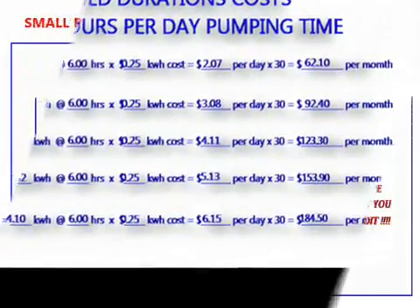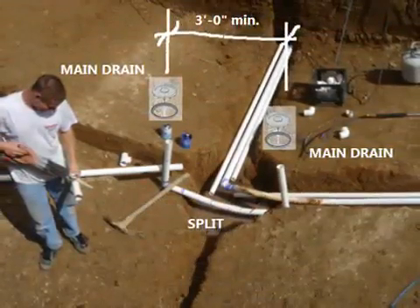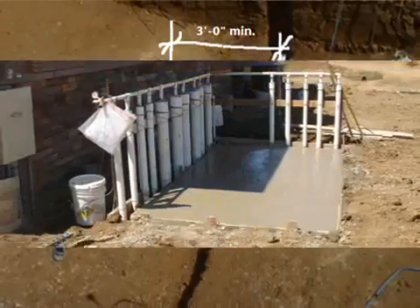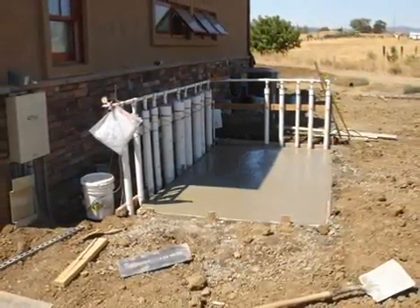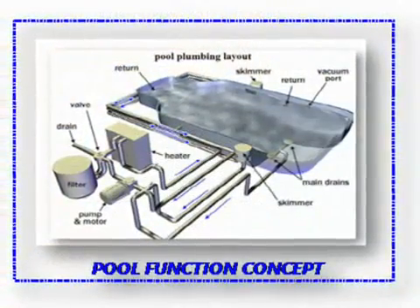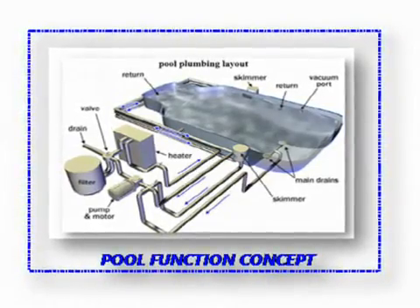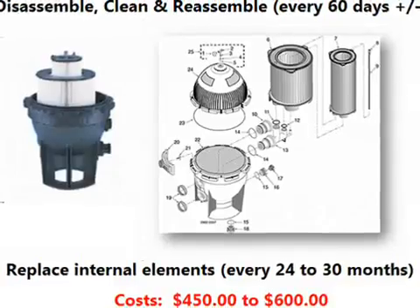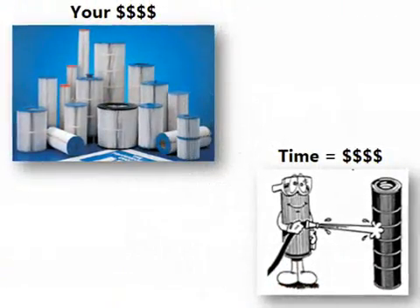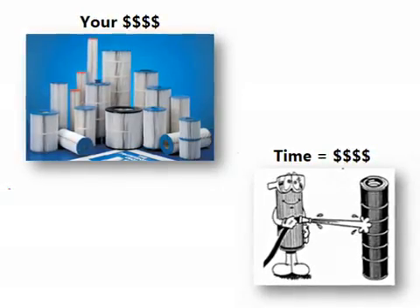Unfortunately, the reality is that most swimming pool pumping systems are under-piped and over-filtered, which greatly inhibits the pump's ability to deliver efficiently filtered water. You might ask, weren't these pools permitted and inspected? That's right, but unfortunately there's not one building department within the five counties surrounding the greater Sacramento area that verifies pipe sizing and or pumping efficiencies. Additionally, due to many residential pools having cartridge filters, the flow restrictions are magnified due to infrequent cleanings, which causes the pumps to be programmed for longer periods to compensate for inadequate flow.